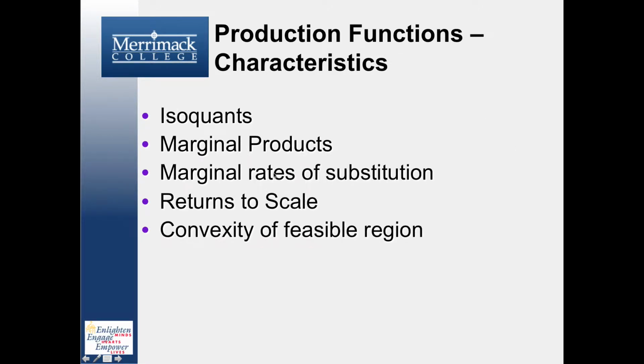Okay, so let's take a look at some of the characteristics of production functions, and kind of dispel any anxiety about this jargon. This first thing, isoquants: all that means is if you have a 3D function as we do, two independents and one output, the isoquant is just a contour line of that surface. If we set Y to a particular value and then look at the curve that intersects that 3D function, that's an isoquant. It's a contour.